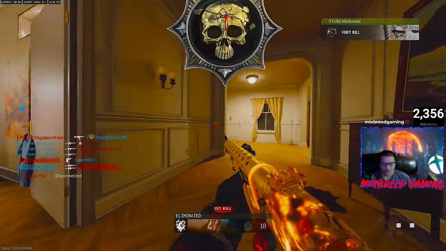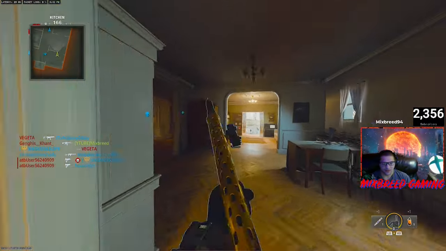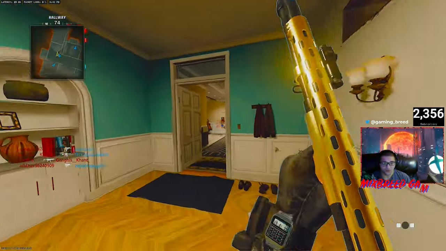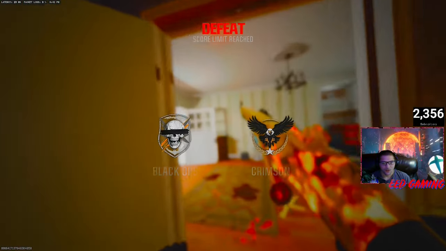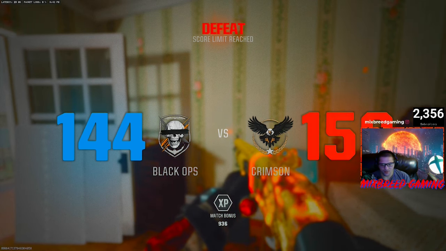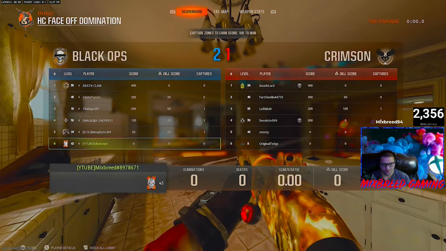I have honestly been having, I thought that the shotguns were not going to be fun. I didn't think I was going to have a good time with the shotguns, which is why I was going to choose to do the melee weapons instead, because I thought the headshots were going to be hard. Turns out this is way more fun and way easier than the melee weapons. 24-8, 3.0 KD, and we came in here late.